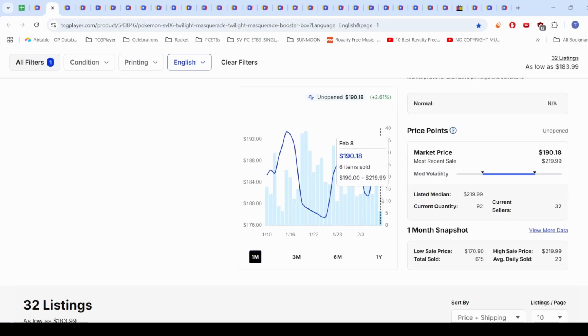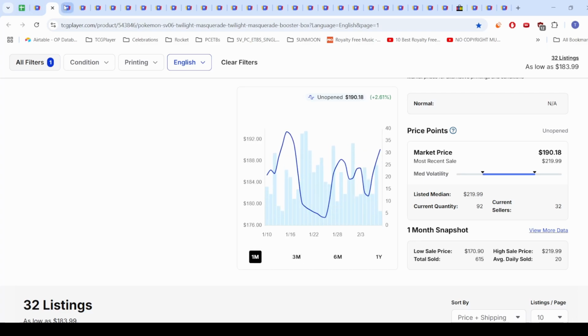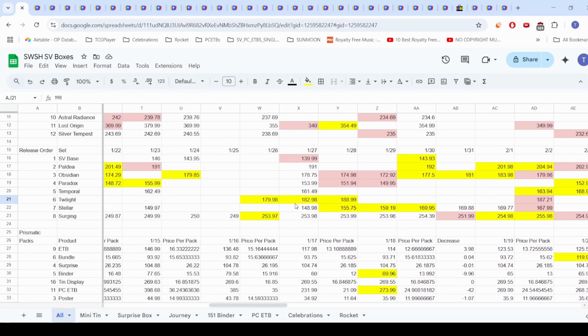Yeah, there were more boxes sold yesterday, but in general, I think it's just bound to happen. Enough of them were finally bought that the price had to go up, and maybe interest is finally going back to it. Because as I told you before, this is what happens. People just look at stuff and think, "Hey, why is it so cheap? Maybe it's a buy opportunity." That's what happens.